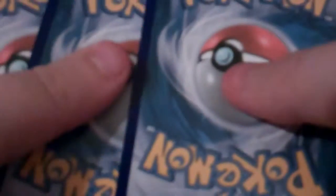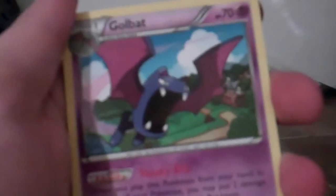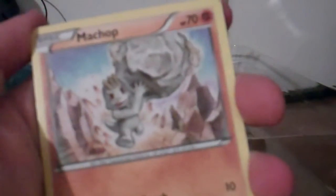I'm trying to figure out the trick. I think it's 3 from the back. I don't know, I'll figure it out. So first we got Esper, Team Flare Grunt, Golbat, Doduo, Caterpie, Machop, Energy.